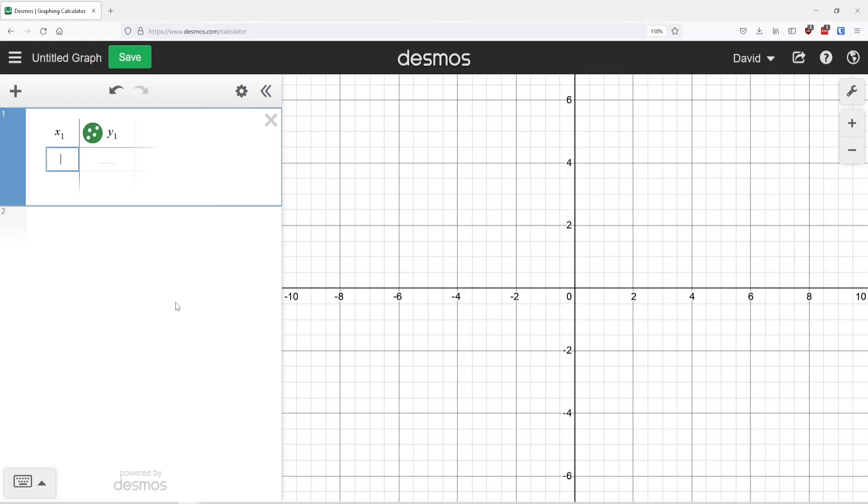I'm just going to create a quick one and say, let's go 2, 4, 6, 8, 10, and 12. And then my Y values are going to be 20, 25, 30, 35, 40, and 45. So if you notice, I have this data. It's labeled as X1 and Y1. And that allows us to create several different tables, which will be X2 and Y2, etc.